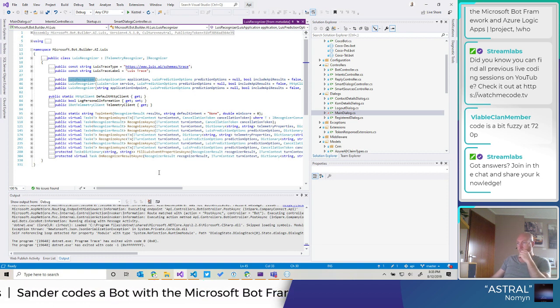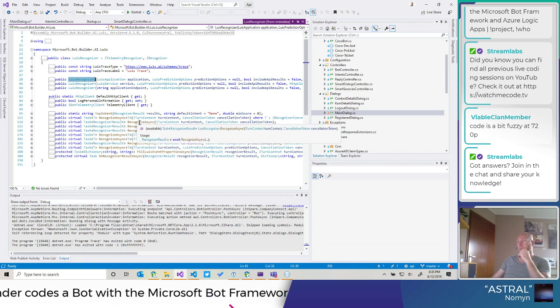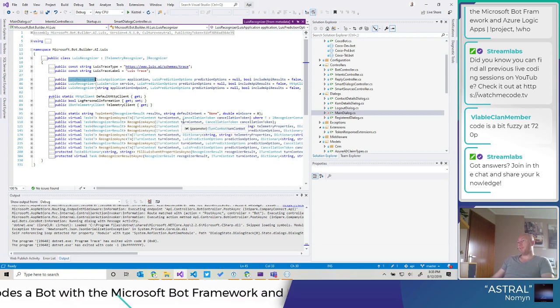And all the recognize asyncs expect a turn context.